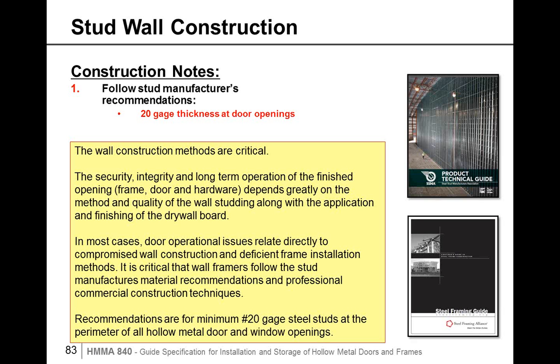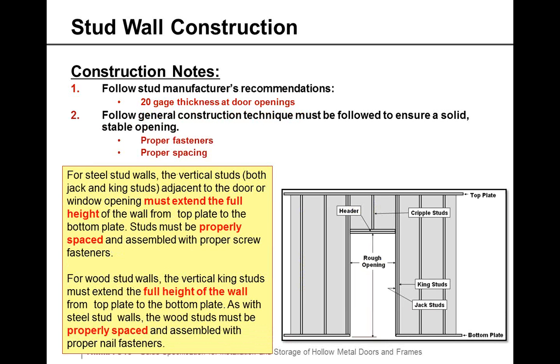They do recommend 20 gauge studs around the perimeter of the opening. The remainder of the studs in the steel stud application are usually 24, 26 gauge, so this is upgraded construction in door openings. Here we're looking at two different associations' recommendations, and they're very similar. At the same time, there are strong recommendations on the proper fastenings and locations of those fastenings. Stud type construction in openings is recommended for full height to support the door openings.